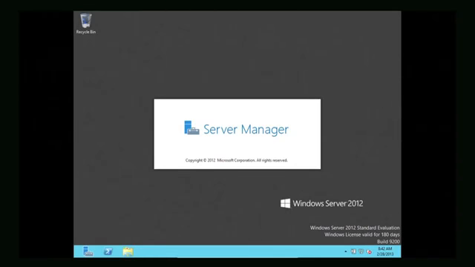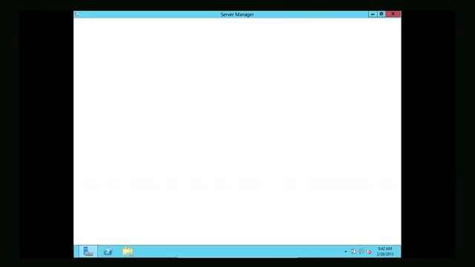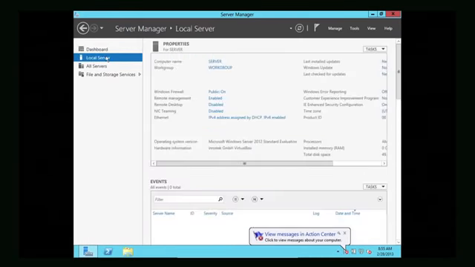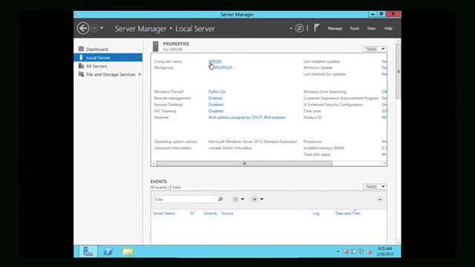Before you reboot the server in a real world environment, make sure to go out and actually talk to all the users and tell them in 10 minutes the server is going to be rebooted, so make sure you've saved any files that you need to have saved. So now we can go over to Local Server, and we can see that our computer name, our server name, is now called Server. So we've changed the server name for this particular server.